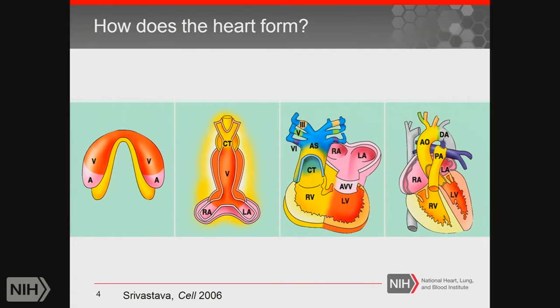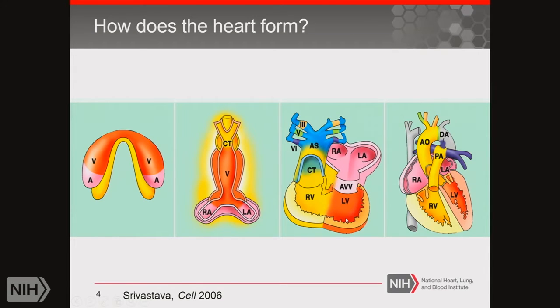So how does the heart form? Well, the heart's the earliest organ to form. It's pretty much formed by 8 or 9 weeks of gestation before many women realize they're pregnant. And so it starts out as a couple of groups of cells on 2 sides of the embryonic disc. It coalesces into this sort of double horseshoe, and then further coalesces into this symmetric tube. And that's the last time the left side of the heart looks like the right side of the heart.